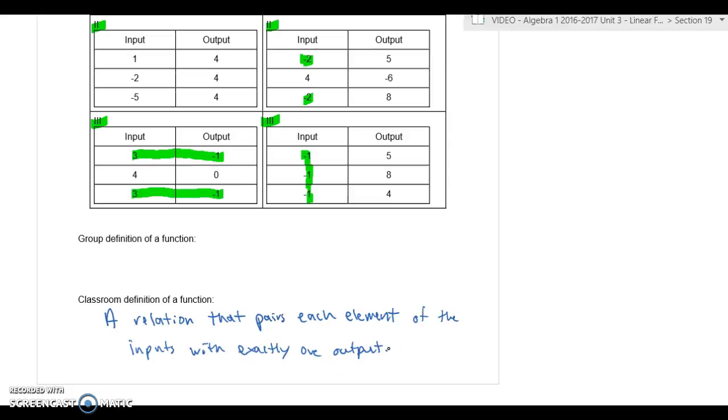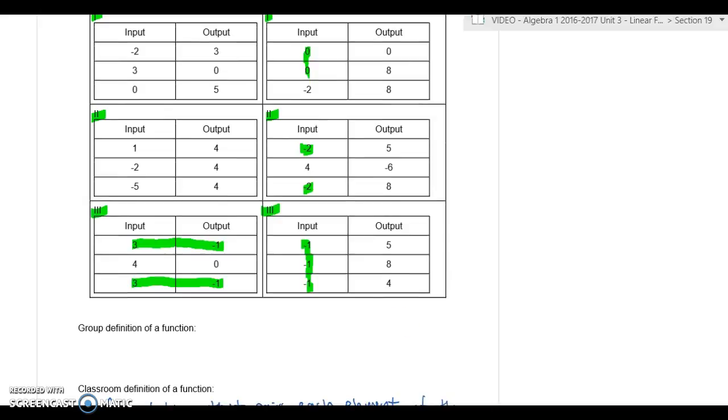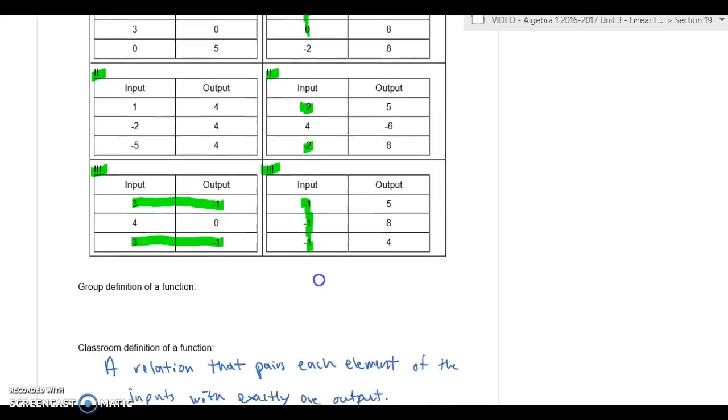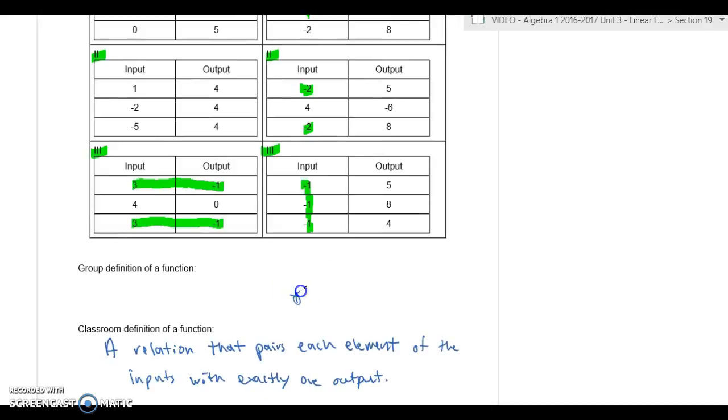So if I plug in a number into a function, I know what I'm supposed to get. There is no guessing game. On the right-hand side, when we have those numbers, if I plugged in 0, it's a guess. Do I get 0 for the output or 8 for the output? If I plugged in negative 2 in this relationship, do I get 5 or 8? We don't want that. We want predictability. So a key, to me anyway, with functions is that functions are very predictable. You know what they're going to do, and they do it.